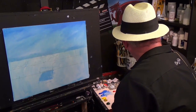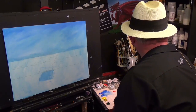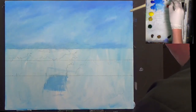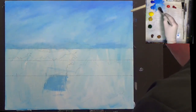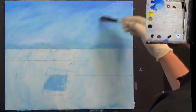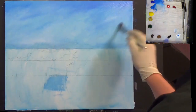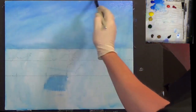So I'm going to find myself a nice soft black brush. I'm going to use one of these blending brushes that you can pick up on the website, and basically I'm just going to get some medium mix and wet my brush. I'm going to pick up a little bit of that blue. It's a very, very thin glaze of colour, and what I'm doing is softening down that sky a touch with just a little bit of blue. You don't have to do this. This is just what I do. This is the way I paint.